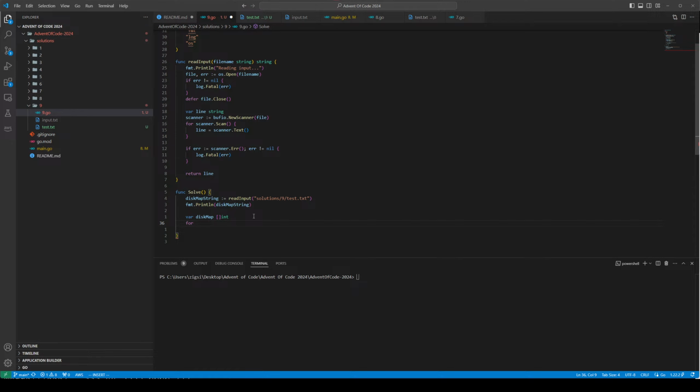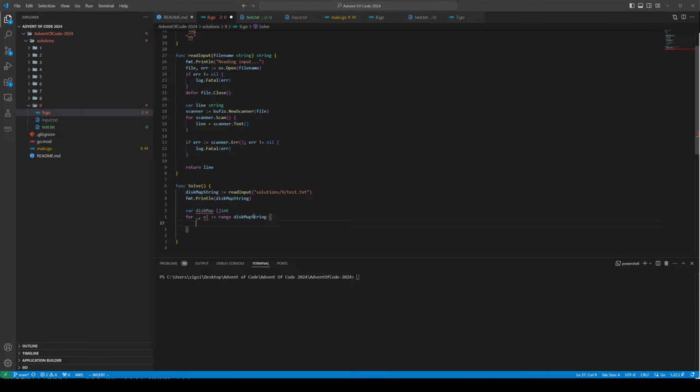And now for each element in disk map string, we are going to append the converted value to the disk map, something like that. What's the problem?